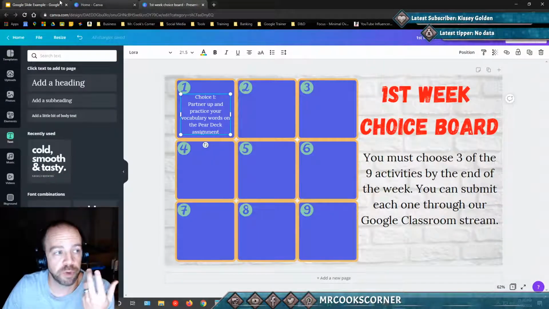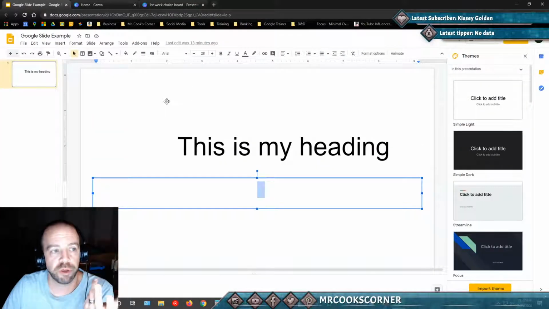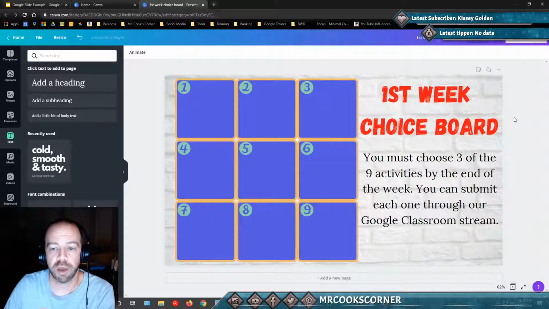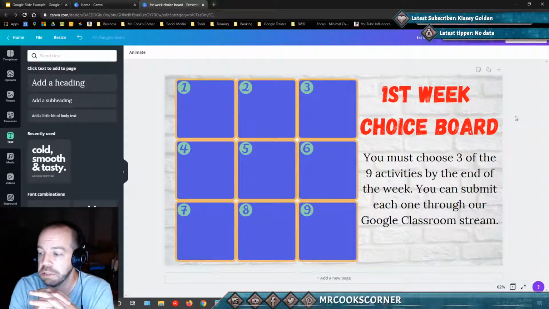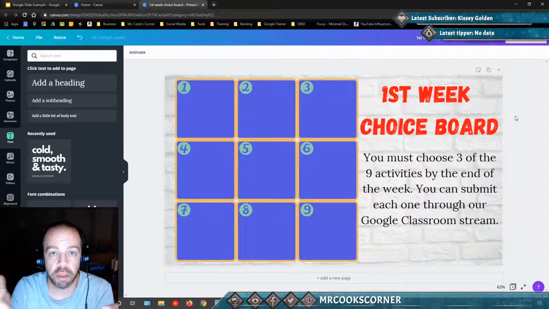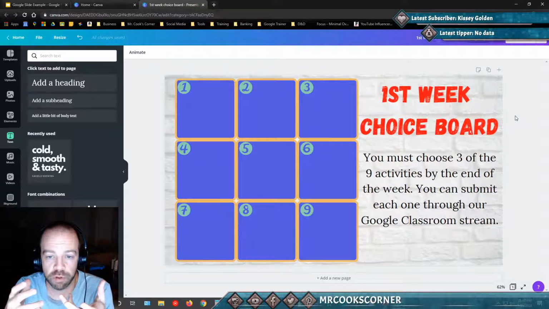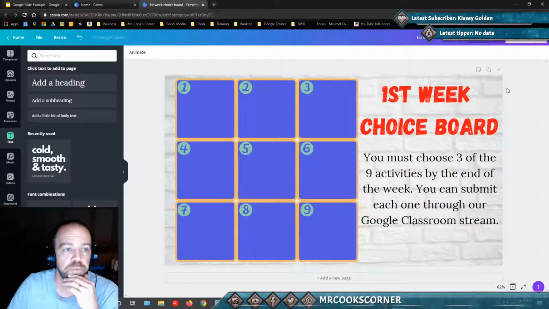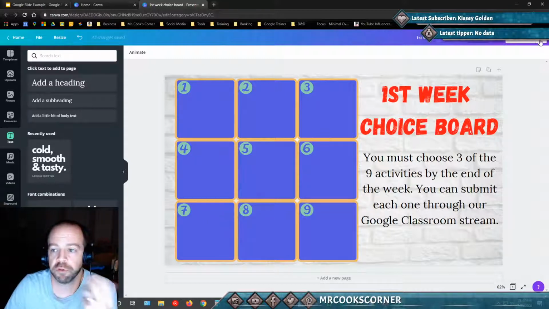It does leave up to, so again, the pros and the cons. Students go in and mess with it, and you make the text boxes, they'll be able to move it. But it's a lot better than having every single one of these elements clickable on a Google slide, which is a real big pain in the butt. So for me, I'm going to get rid of it, so I don't want it. But now, boom, we have got a pretty decent looking choice board. It took me, what, 3-4 minutes to make this. Now, if you're going to make these for the year, you can spend a little more time, be a little bit more color coordinated. But for the sake of this quick tutorial, this is pretty easy.